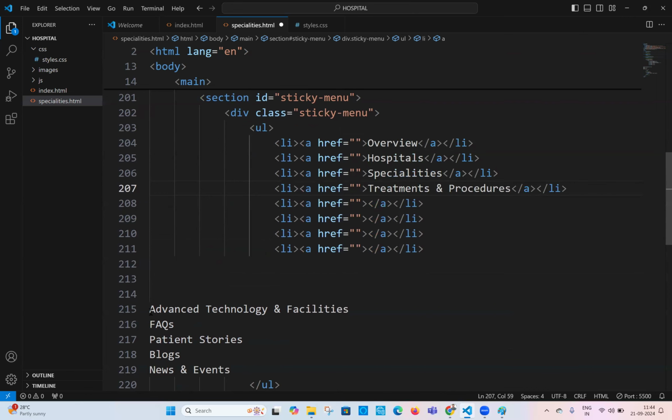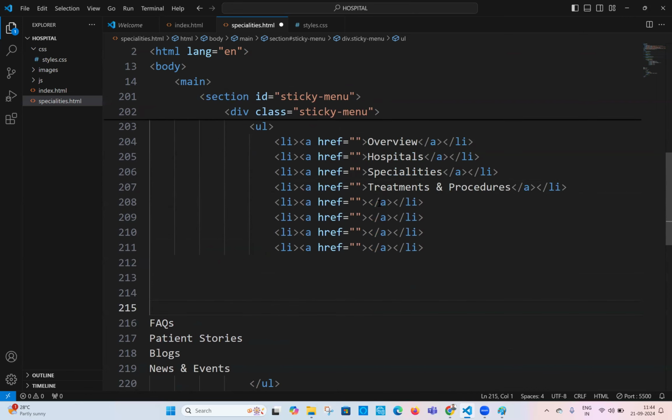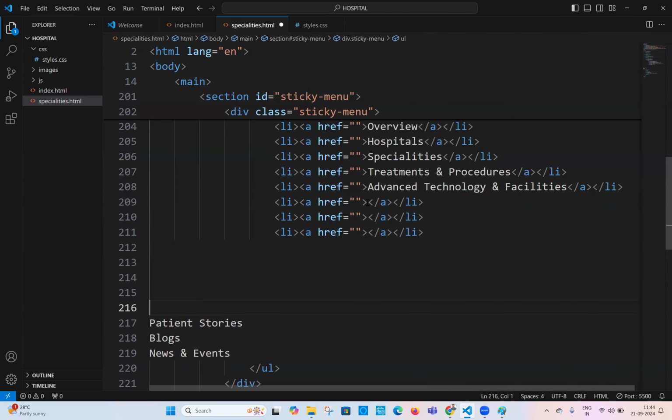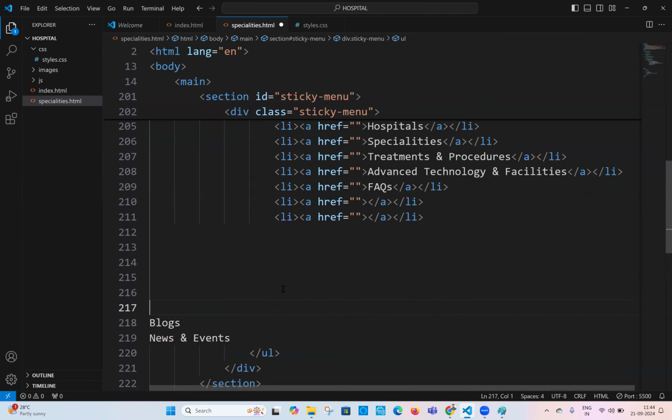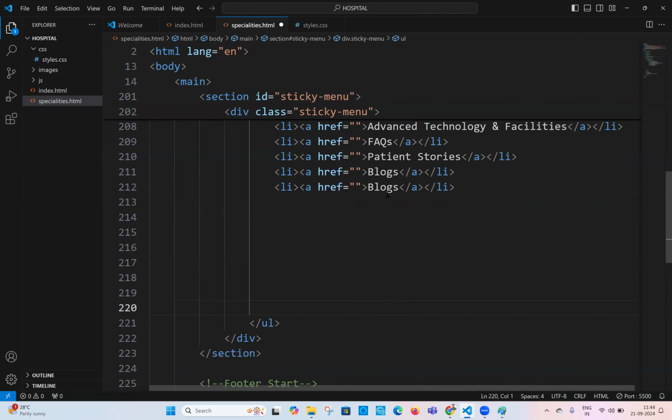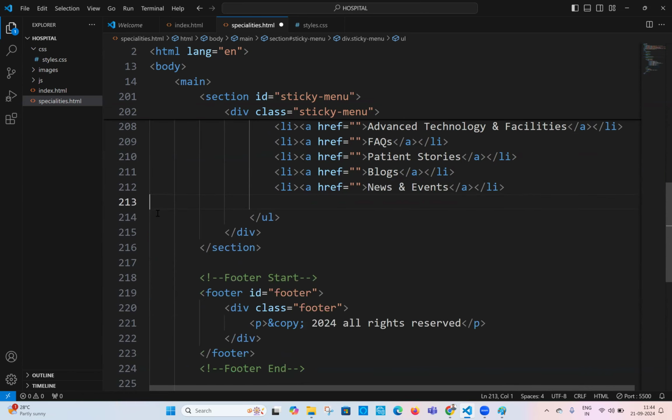And this is going to be advanced specialties, FAQs, patient stories, like this, blogs and news and events. One more menu item is going to be like this. I'm done with it. So remove all this empty space.